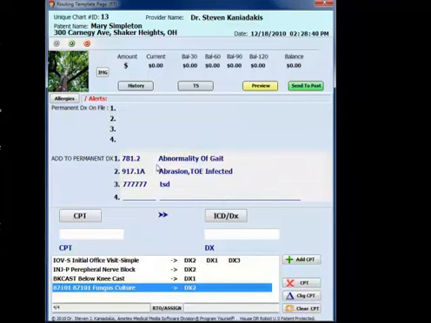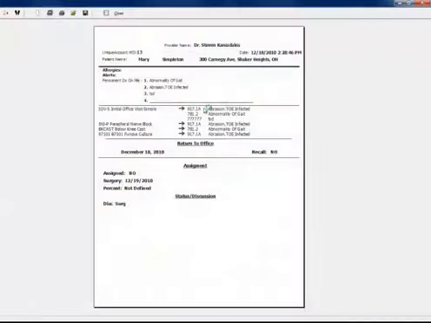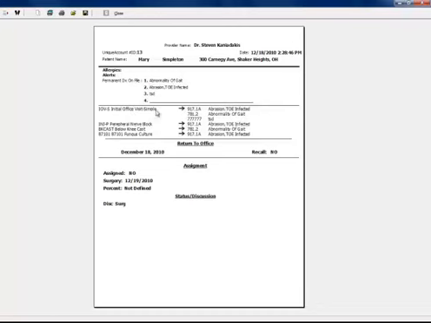Now, this is today's visit, and we will preview this data that we've entered in. You see that the diagnoses that we put in have been placed for now into the permanent diagnosis field. Once they are sent to post, they will remain there. Here's the initial office visit with the corresponding diagnoses in the specific order as listed.